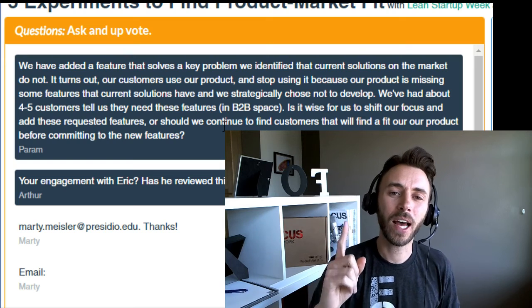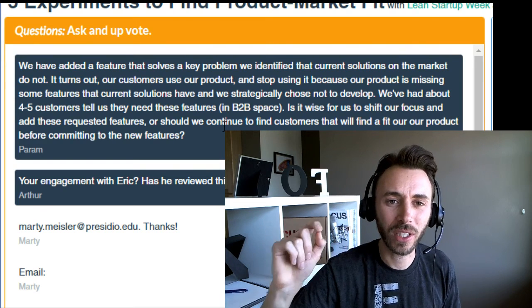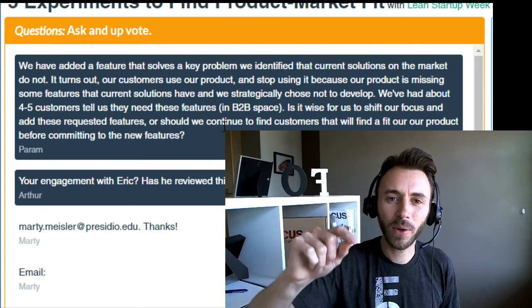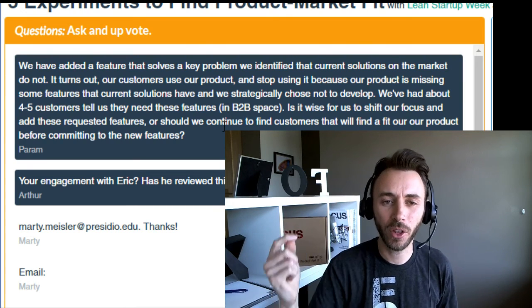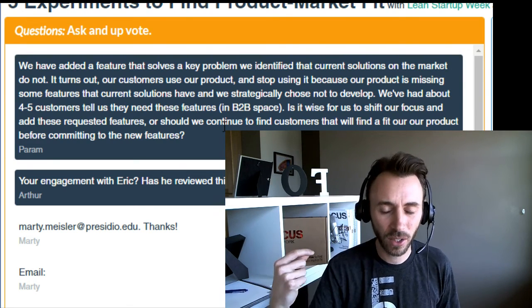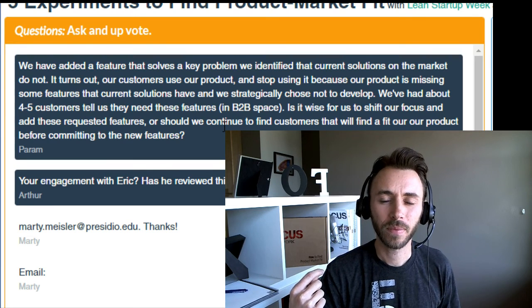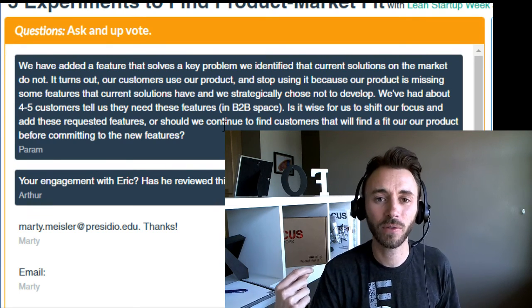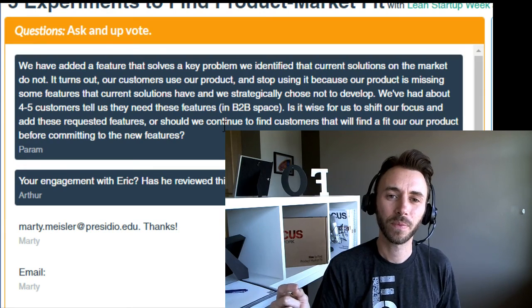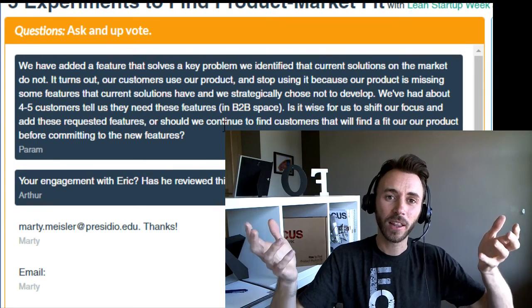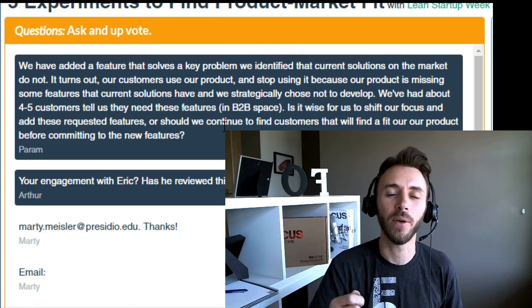If, however, you will not be able to achieve your victory by serving your existing customers, now it's time to go test if you can identify other customers who are already trying to solve the problem that you want to solve for them. If you can do that and you're on the path to achieving your victory that way, then you go do that. If they're both going to achieve their victory, then find the one that achieves your victory faster and do that one.